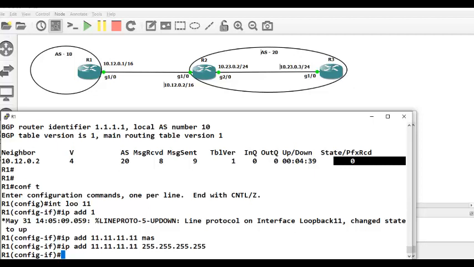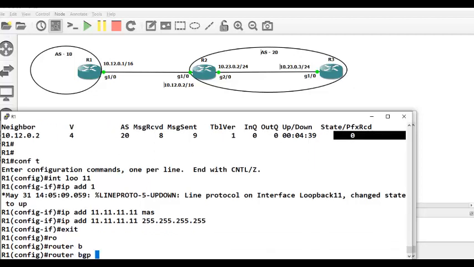Because it's a loopback interface, I'm masking it with all 4 octets. Because a loopback interface will not be connecting to any other devices, there is no need for more than one address on that virtual interface. You cannot connect any physical device, so you can mask it with /32. That's what I did.